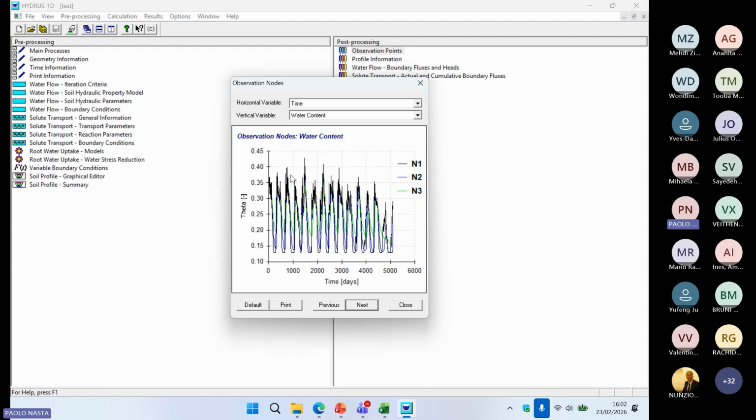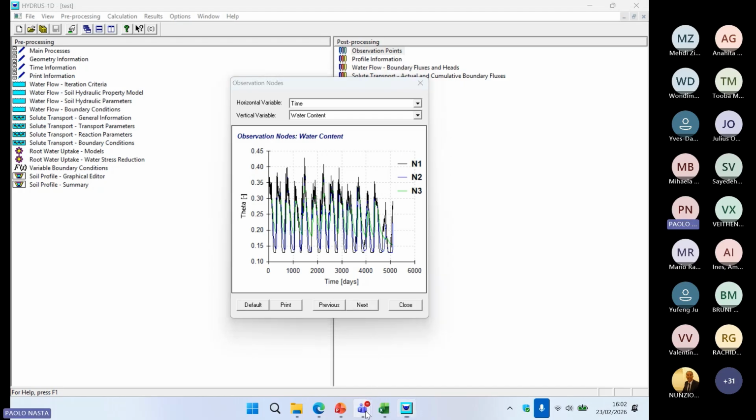So you get more wetting during the winter and more drying during the summer. Of course, when you get the observations near the bottom of the soil profile, the soil water content gets more smooth in the seasonal cycle.